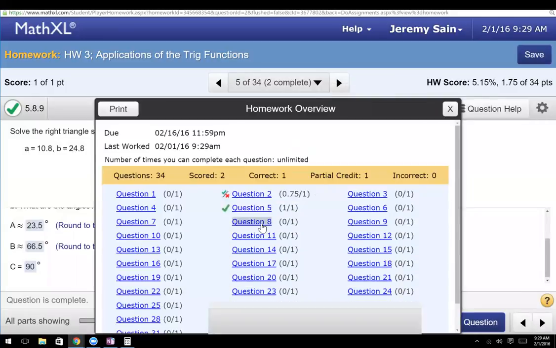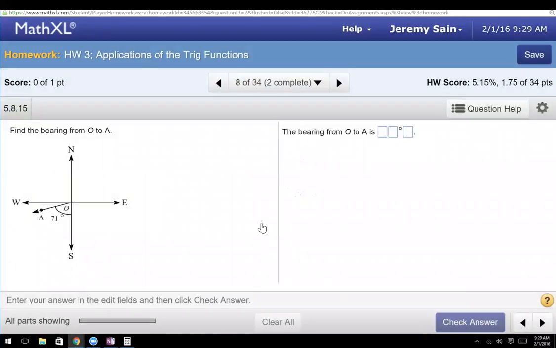There we go. Okay, let's go to homework. This is just a simple wording thing. So, bearing. It's just a word for an angle. They kind of help you out by showing you the picture. Usually bearings go off of north or south. There's two ways to do bearings. One is the military way, where you just do one big angle. The common way is you go an angle off of north or south. So that one right there, it's coming off the south, so that tells you it's going to be south.